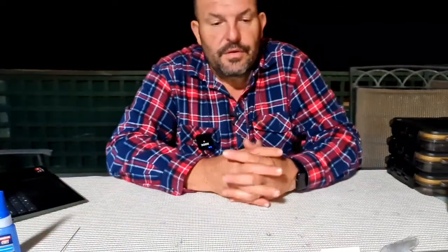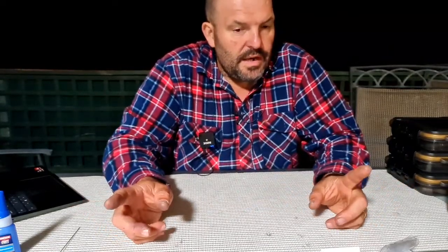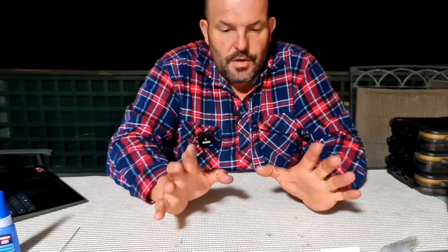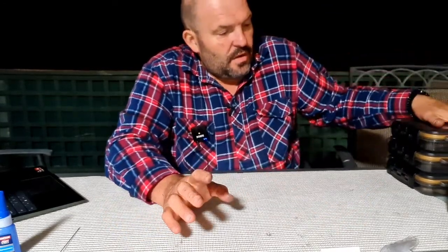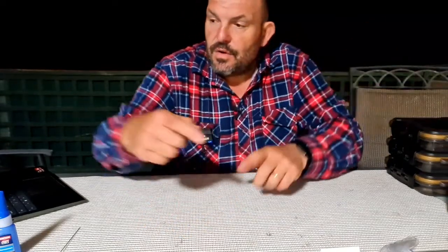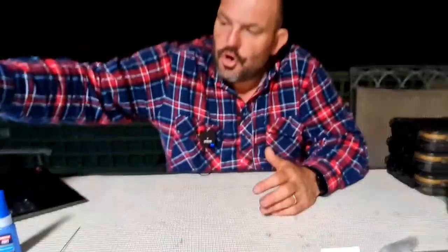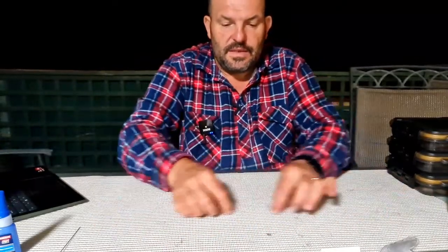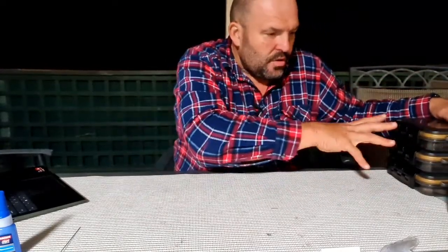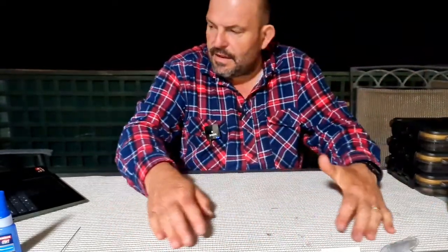What I'll do tomorrow is I might do a segment on... look, this one here, we've done it on how to rig the soft plastics, which is one part of it. Tomorrow what I'll do is I'll get some fishing line, okay? And I'll show you different ways to rig the soft plastic. That would probably be better. So we'll put the soft plastics together and show you the method in the madness of putting them together. Then I'll show you the leaders that you use for soft plastics and the variations.